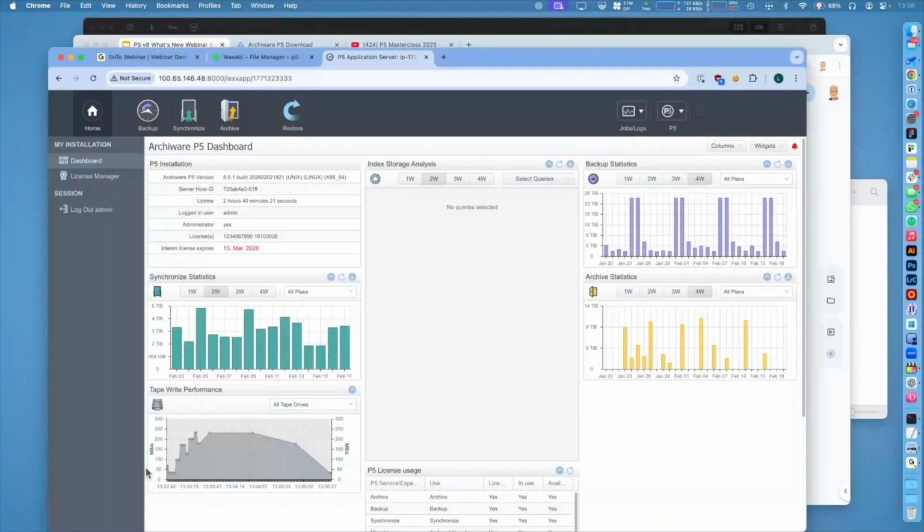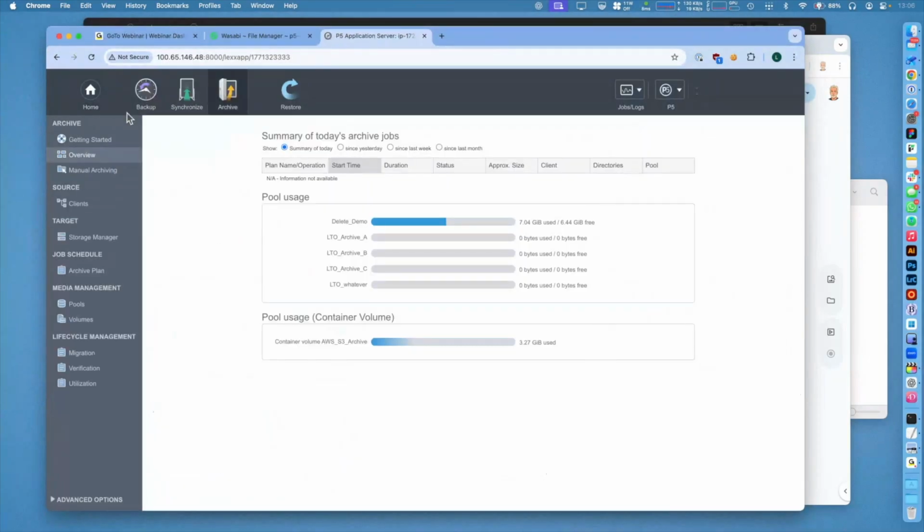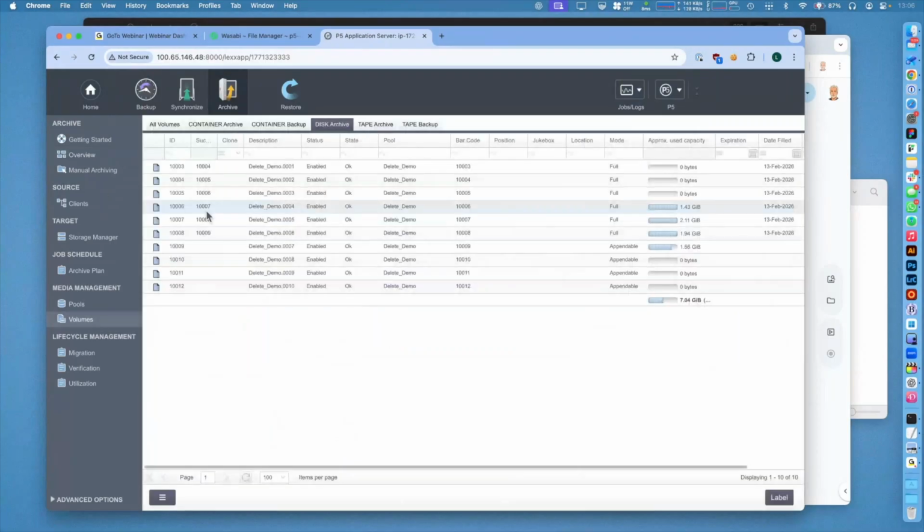So let's see what this looks like inside of P5. So here is my P5 version 8. This is the first demo. And I'll point out at the start, actually, that we have updated all of the graphics inside of P5, so that all of the iconography that you'll see inside of the software is all new, and it's all high DPI and is nicer than it was previously for people with modern displays.